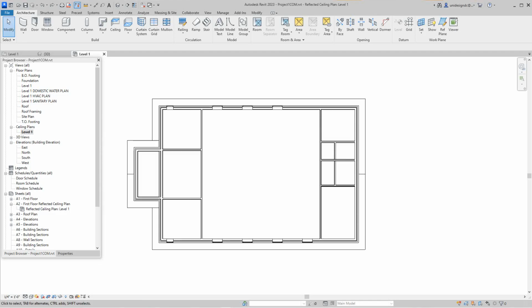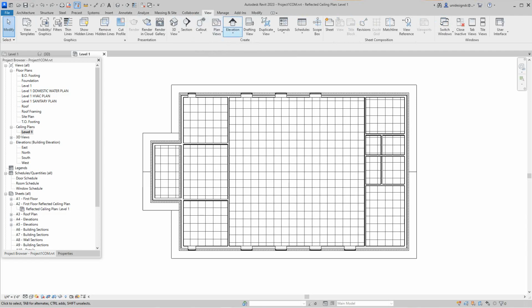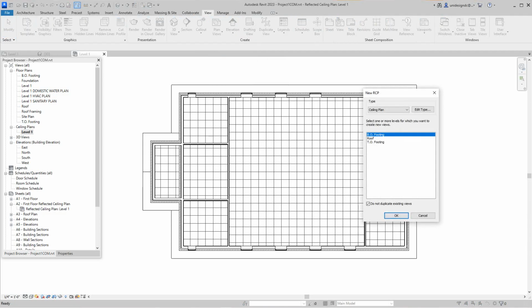So now what we do here is just go into our plan views here. Where are they? You don't want to hit reflect the ceiling, and here I want to hit this duplicate that one.